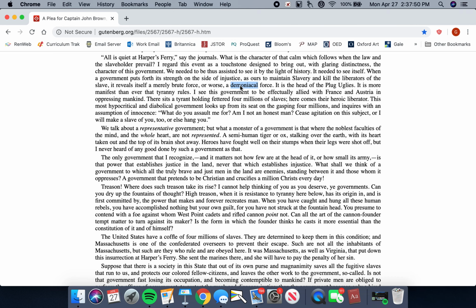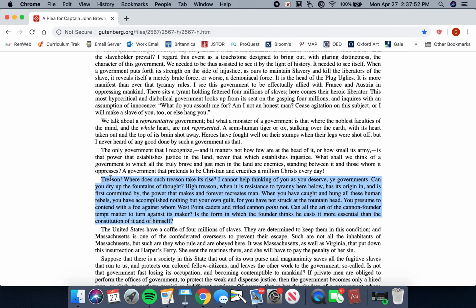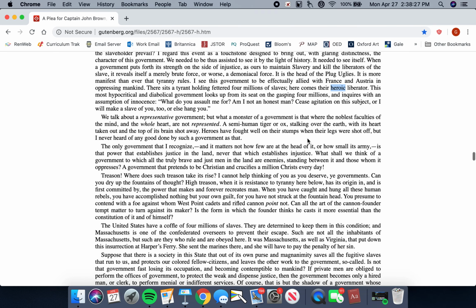The judgment passed on him, the claim that he is a traitor, the claim that he committed treason, therefore takes on a kind of ironic, inverted significance, as the government which punishes Brown reveals its own betrayal of its most foundational principles in killing a person who embodied, a heroic liberator who embodied, what the government was supposed to be representing, or the government was supposed to be instituting.